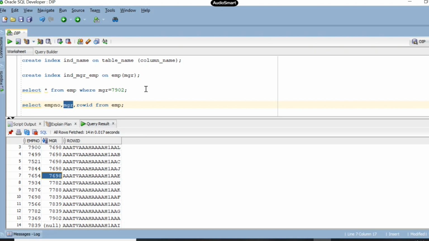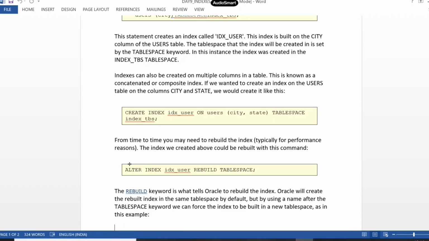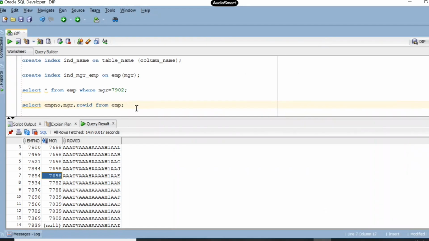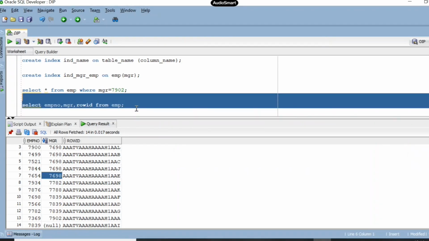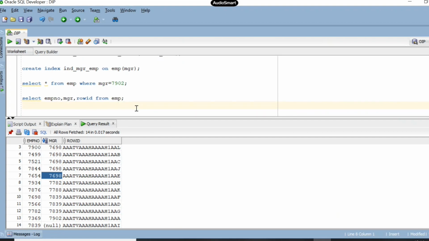Okay. Now we created the index, and now you are inserting the data, and we have these 14 records. If we insert lakhs of data at a time in your table, it creates some index ID for each and every record while inserting the data itself. Say you have 1 crore records in your table.